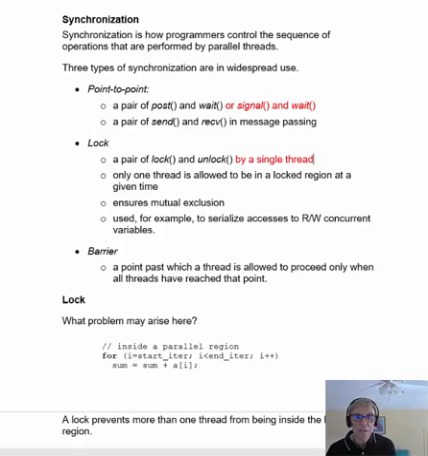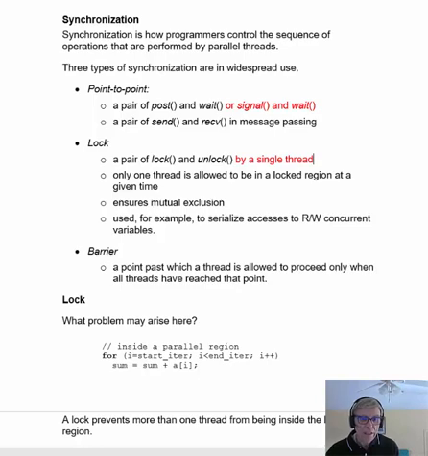The third kind of synchronization is barrier synchronization. Barrier synchronization is used if all threads have to reach a certain point before any thread can get beyond that point. An example, as we shall soon see, is when a parallel program is checking whether a computation is converged. All threads must finish an iteration before it is known whether convergence has been reached, so a barrier is inserted before the test for convergence.